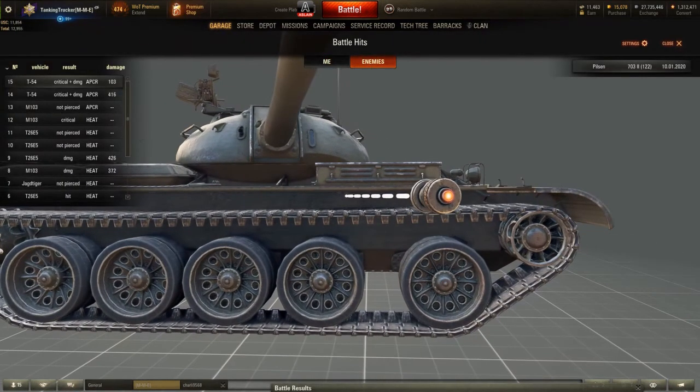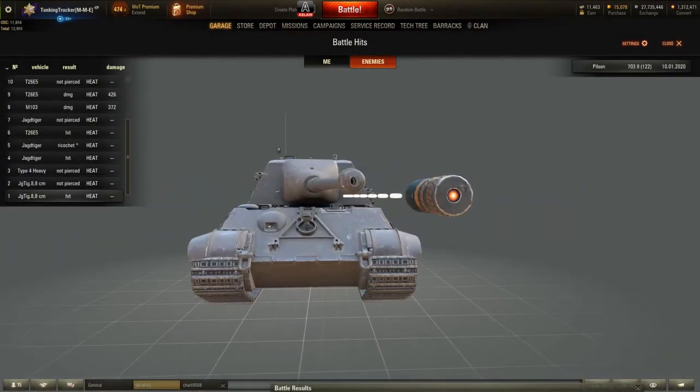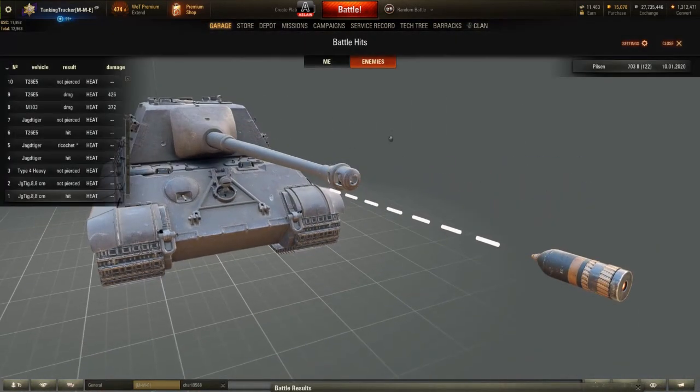So anyways, we're going to start with the shells that I was shooting. And this was a prime example. We're going to go over this and then I'll show you the video. The Object 430 version 2, the gun on it is mediocre at best. It's 221 standard pen, 270 for its heat shell, which 270 for heat is definitely not your higher end heat shells. The gun is inaccurate. Penetration's really not that good. If you're top tier, yeah, you're doing all right. If you're bottom tier, you're gonna struggle.